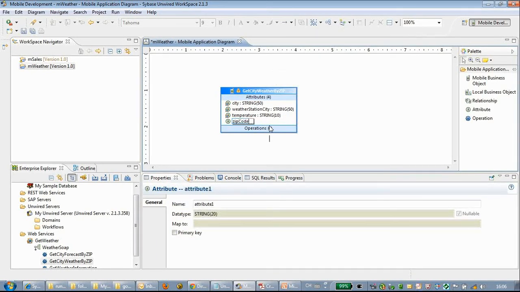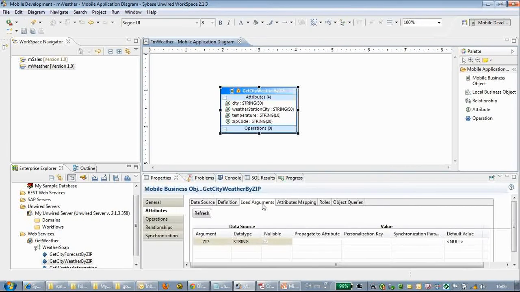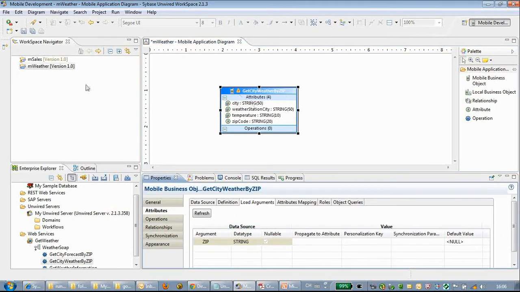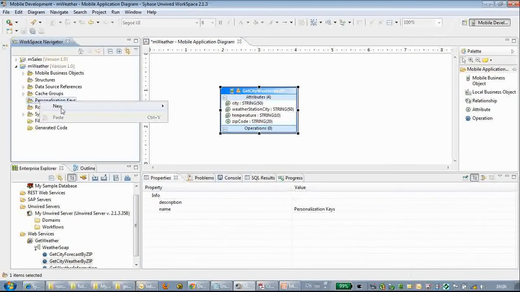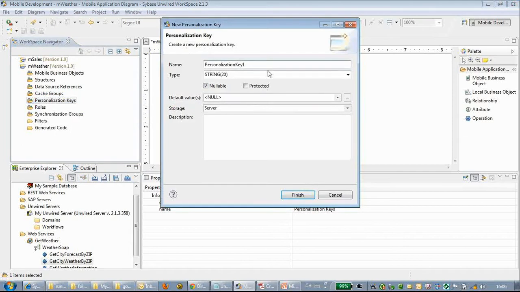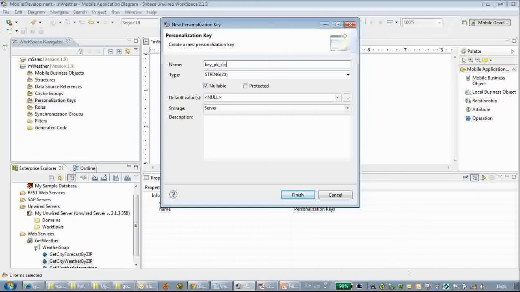So here we create an additional attribute. This attribute will act as a parameter of this MBO. So here we will create a personalization key.